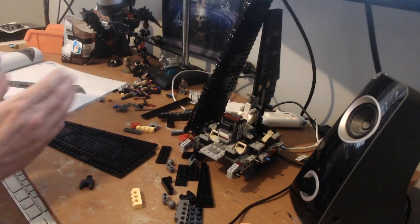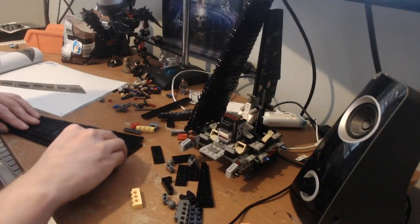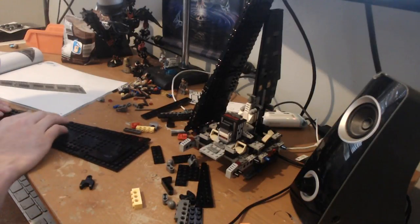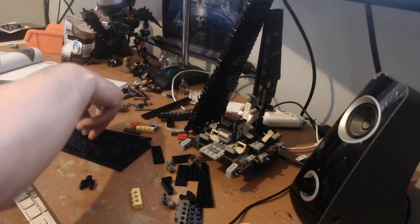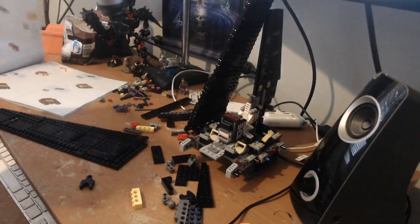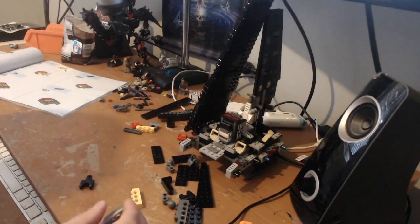I do Lego and modelling because I enjoy it. And that's one of the key things, you record and do stuff that you enjoy. But people are just like, oh, why are you doing all this? Because at the minute, 3D animation and Daleks and all that just doesn't hold my interest. I like them, but I don't want to be sat at a computer tweaking polygons and stuff. I've got over 1,500 subs now, or 1,501 to be precise, but to be doing a living off it, I probably would need a couple of hundred thousand.